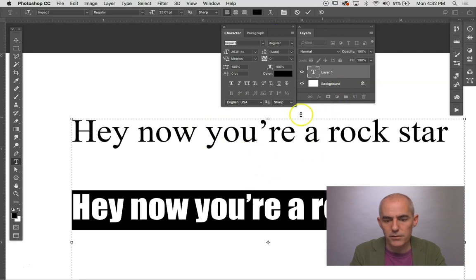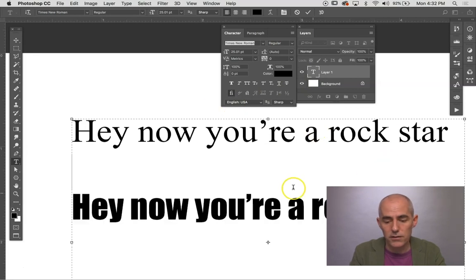So I copied and pasted within the same thing. When I first made that new text block, it popped up a new layer. Anytime you click and start entering a new piece of text, it will make its own layer, the same way that a shape layer did when we were making shapes.